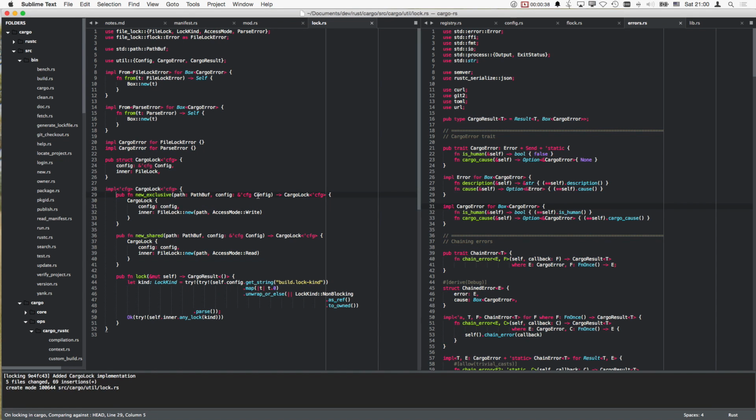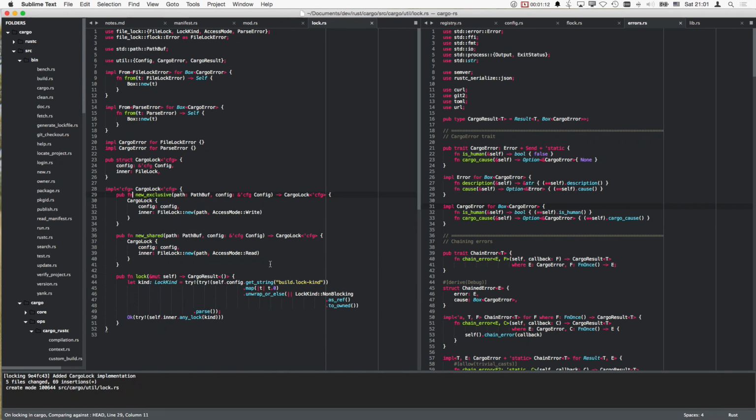This is just an interface that makes it easier to use in cargo, especially when it comes to error handling. Something I really like is this try magic that goes on here and automatic conversions of types and stuff. It's quite awesome. And this method here must have just taken me an hour to get right with everything together. Yeah, that's how easy it is. Yeah, now it's about time to use this thing.